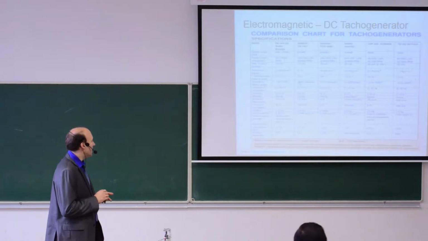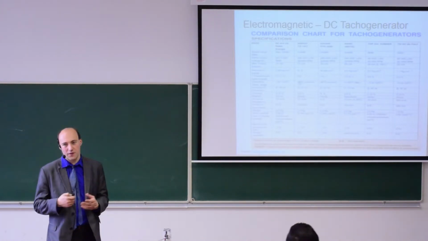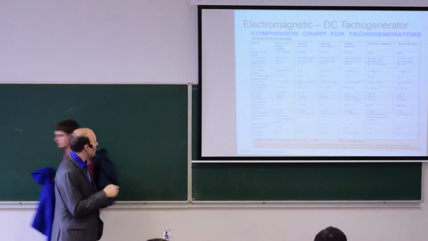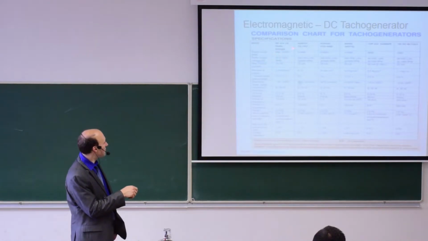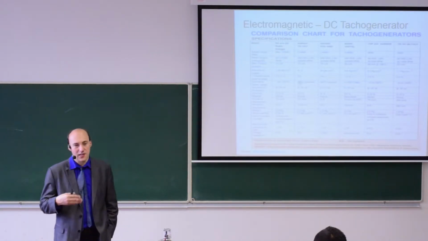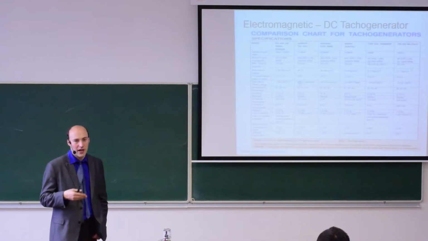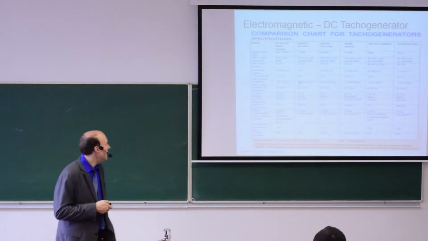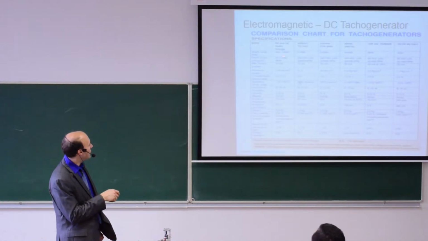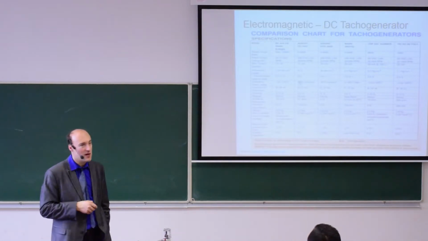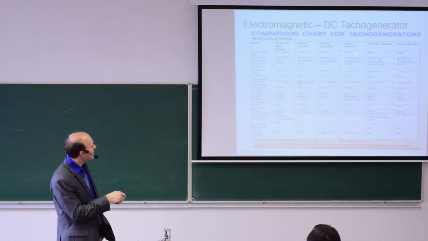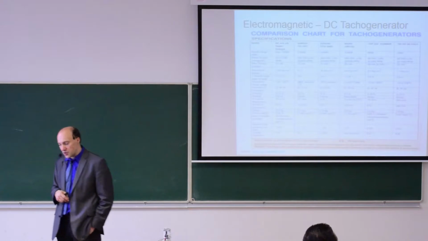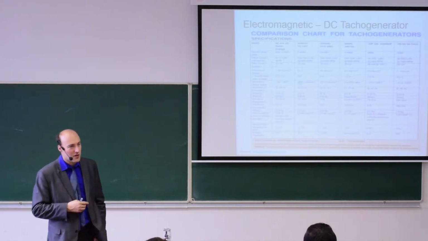In this table, you have a summary of some important information that we are looking for a DC tachogenerator. The most important here is the maximum speed range. It's a mechanical device. It's designed for some mechanical speed. It has to work with some centrifugal forces, for example. So here you see typically it's not going too much above 10,000 RPM. Here typical range is 4,000 RPM. Here we have 8,000 RPM. Here we have 12,000 RPM. So if you need some high-speed application, then tachogenerator is not a good idea.